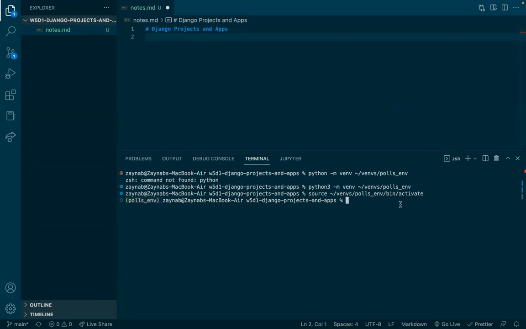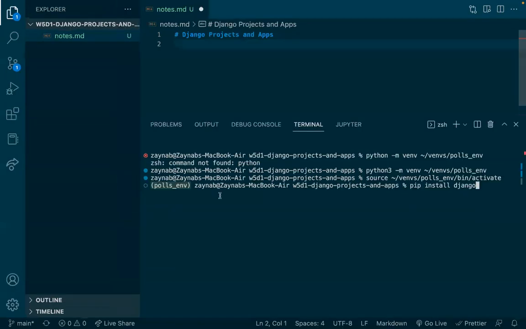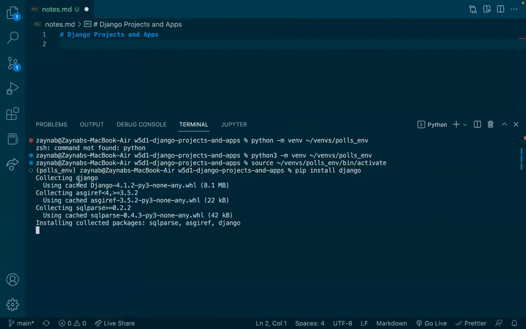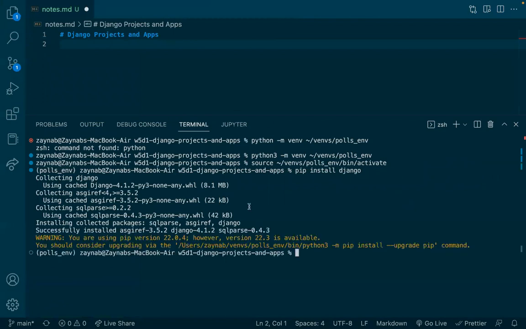So can someone remind me what we do next? We've activated our virtual environment. Download Django. Install Django on the virtual environment. Yeah. So the virtual environment is on, we can see from here. Let me actually make it a little bigger. Okay. So we're going to do pip install Django. That will do our installation. And then after that, we can start a project.